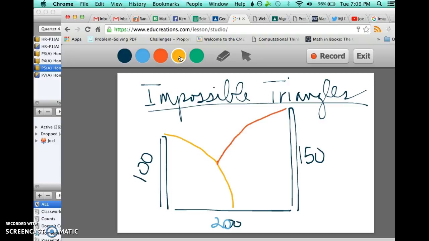And that place where they hit each other, let's say they might hold each other up. This building would be like this. This building would fall into this thing. We'd have a triangle, right? 200 on the bottom, 100 right here on the yellow, and 150 on the red. And that's a triangle. Make sense? Okay, good.